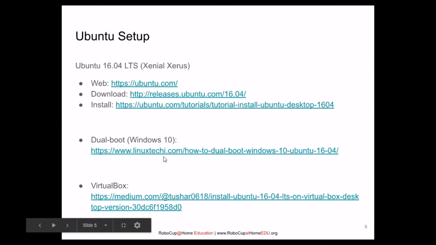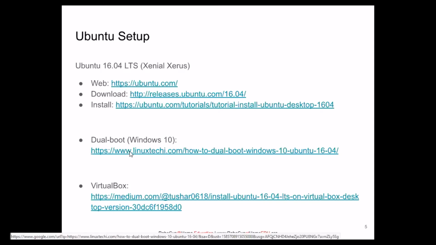A dual boot is a system where you install your Ubuntu system alongside, for example, Windows 10. If you have Windows 10, you can follow this tutorial to install Ubuntu alongside your Windows. First you need to shift your hard disk a bit so that you have empty space for your Ubuntu system. I would recommend at least about 50 gigabytes of hard disk space.